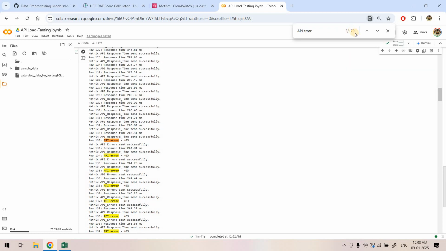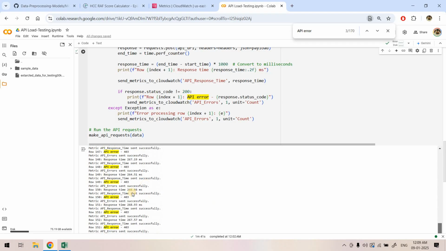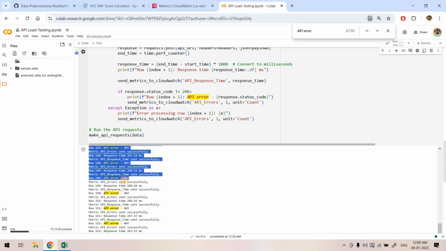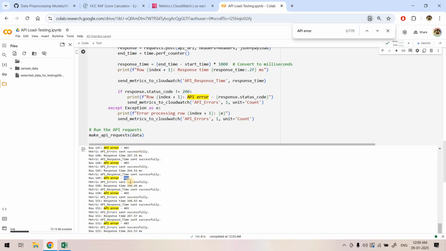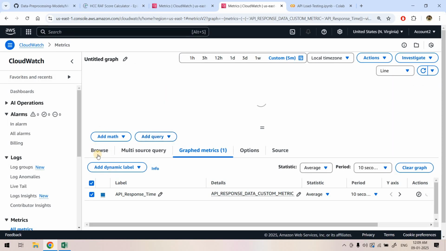So here if you see, 170 times this API error phrase is available in this notebook. Out of that, here we have already used API error in the code block once, right? So remove this one. So ideally around 169 times error might have occurred. That's why it is displayed in the logs, right? API error 403, like that. So let's see whether our Cloudwatch has captured the metrics around that 169 to 168 kind of value or not.